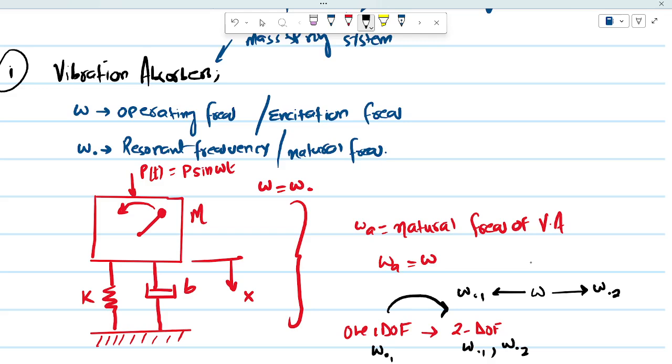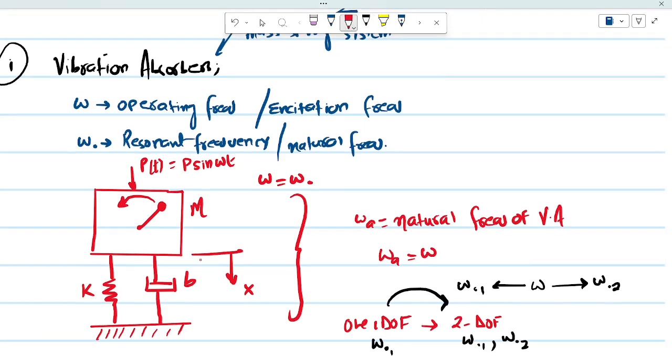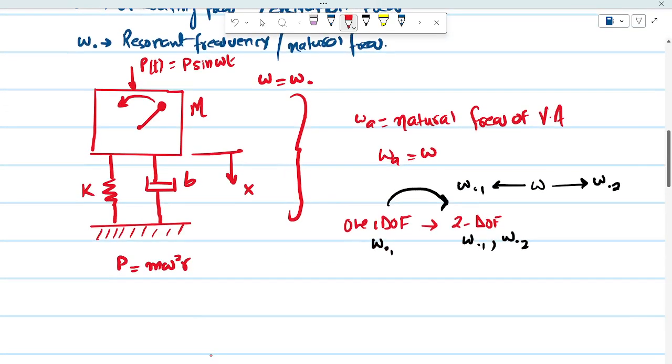So let's suppose the system I have just drawn, and know that here P, we have done all this calculation in the last lecture, where P can be written, based on centripetal force, as m omega square r. That's the P, and m is an unbalanced mass. So if we want to write the sinusoidal force of amplitude, we will have that equal to m omega square r. We have calculated this in the last lecture. You can refer to the last lecture.